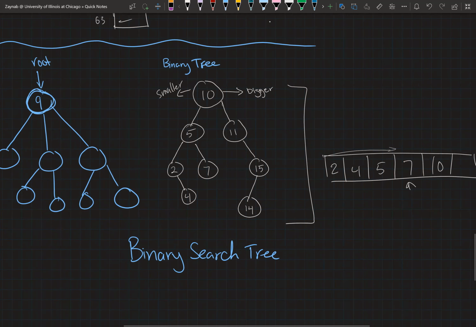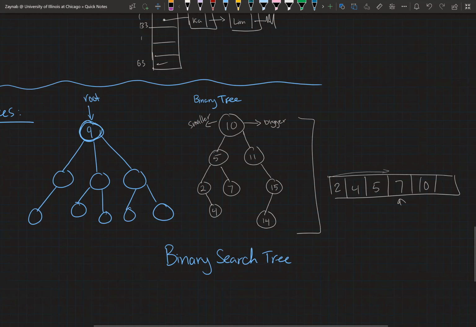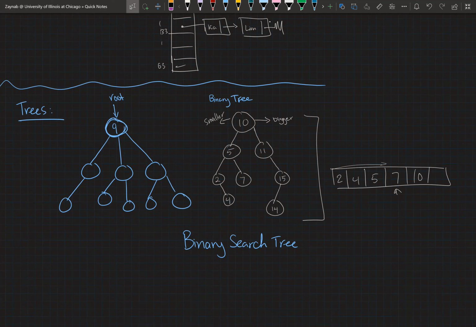Anyways, the benefit of a binary tree is quick traversal through a set of data, pretty much. I know we haven't learned about Big O yet, but what would be the Big O of this? This would be log n. So log n is pretty much the height of the tree, if I'm not mistaken. n is the nodes, so we have 1, 2, 3, 4, 5, 6. Let's say there's another node here. Actually, there can't be. So this is 12, this is 11.